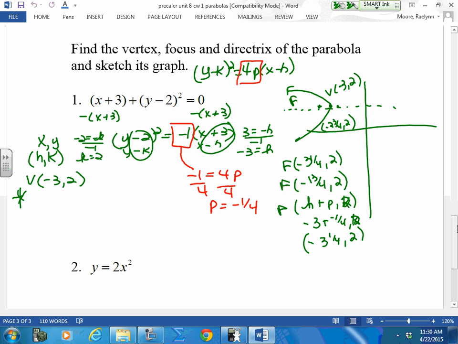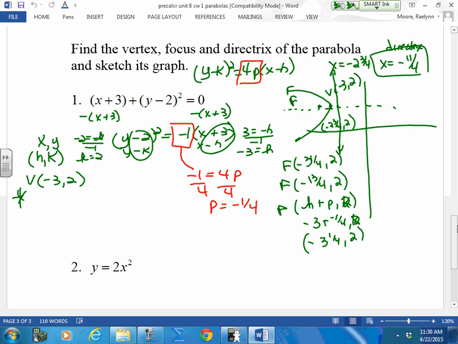Now, this is going to make a line. It can't be the axis of symmetry line. It's the line perpendicular to your axis of symmetry. Your directrix is this line. So when I make a vertical line, is it x equal or y equal? X equal, and so I want x equal the x value. And I might want to just turn that into an improper fraction. So there is my directrix.